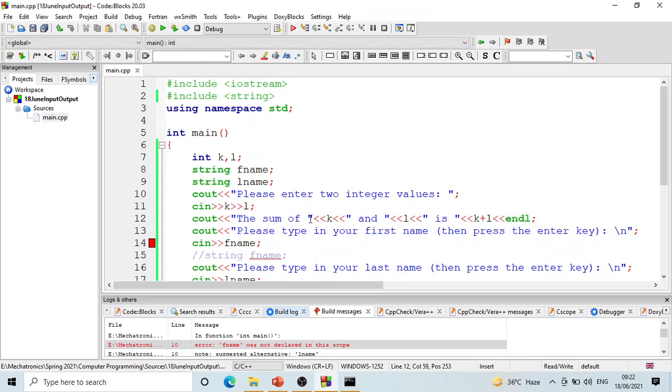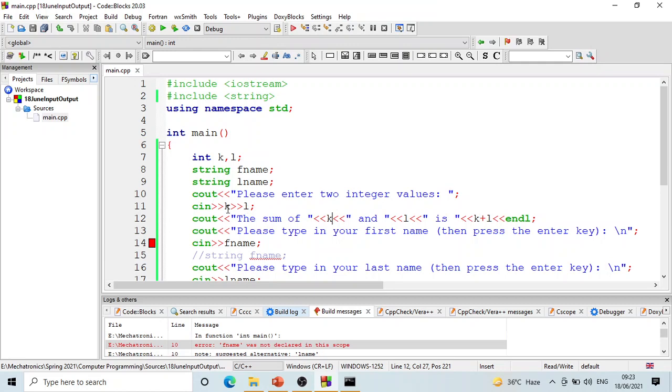ठीक है. So here we are printing multiple values. First this string literal, the sum of. उसके बाद हम चाहते हैं कि k ना लिखा हुआ नजर आए बल्कि k की वैल्यू लिखी हुई नजर आए. So that's why a stream insertion operator and then the variable k without any quotes or double quotes. ठीक है, उसके बगैर. So now this is the variable k. इसकी वैल्यू प्रिंट होगी. We have declared it. You have to make sure कि आप ऐसी चीज ना लिखें जो कि पहले से declared ना हो.